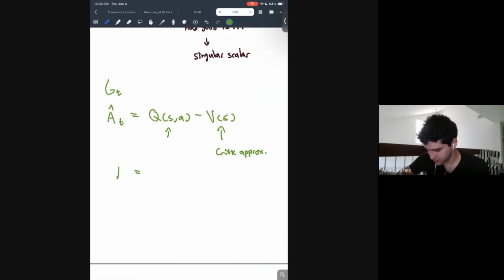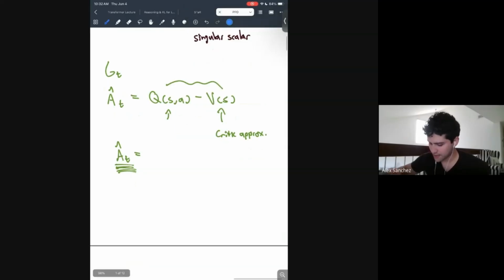And what our advantage basically is, and what this equation basically tells us, is, on average, how good an action taken at a specific step is versus the average. You could see this as what we calculate as the average value when an action is taken in this state, and this is the critic's approximation of it. We find the difference between them.